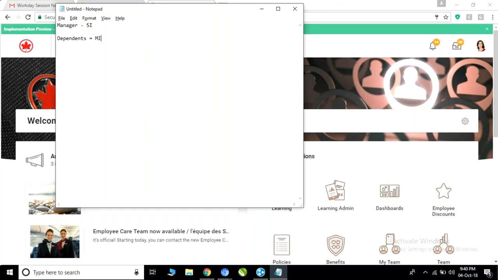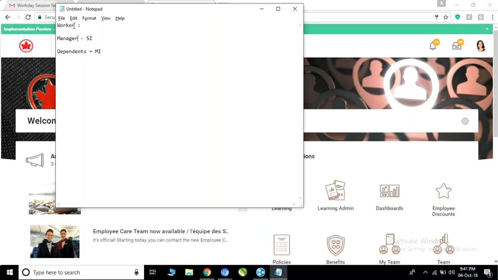Okay. So now whether it is single instance or multi-instance totally depends on which particular object you are referring to. Let's say in this case, manager and dependents, I'm referring to the object as worker, that is the employee, right? So for worker, the manager will always be one because for a supervisory organization there is only one manager. So for worker, manager is a single instance field.